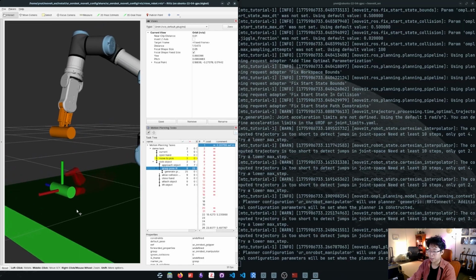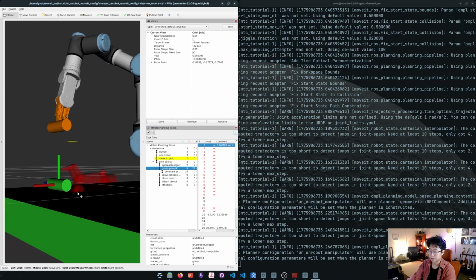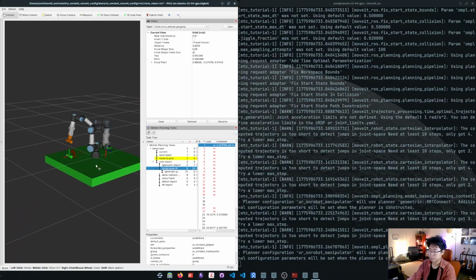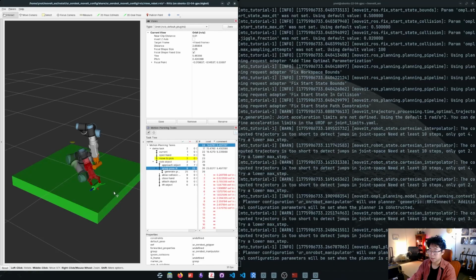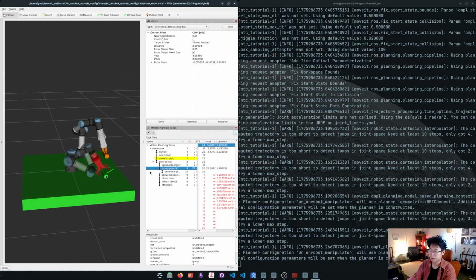For example, that one where it tries to pick it from the side, and you can see it collides with the ground that we added to the scene previously. So that's why it failed. Similar to the other ones here, I assume. Yeah, all the ones on the ground failed. I'm gonna sort it by cost. The one that succeeds, this one succeeds. Yeah, it's a weird configuration. Some of these other ones are the ones that are above the ground, which is why they succeeded.